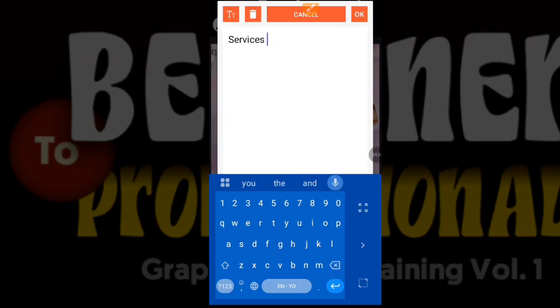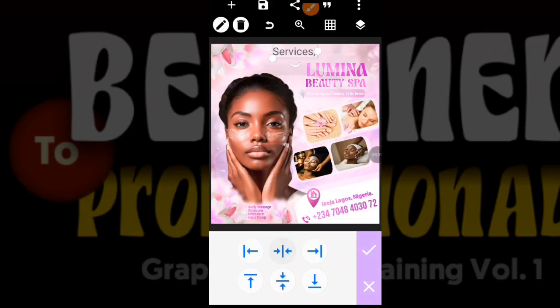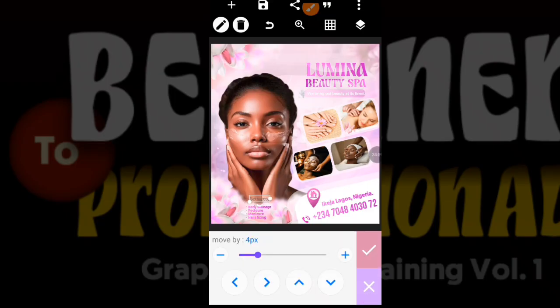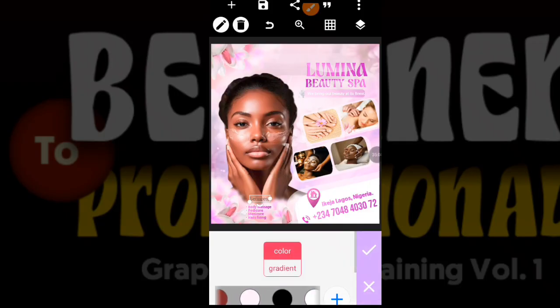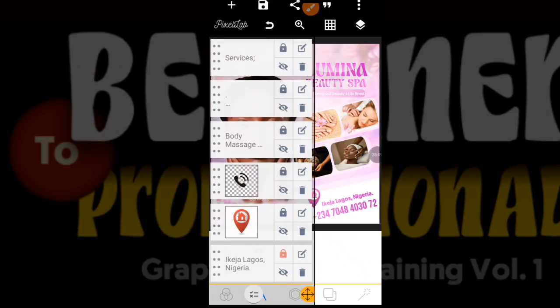Let's just write services and put this. Then bring downward. Reduce size. Might still reduce size. Good. So we just leave the color in white.